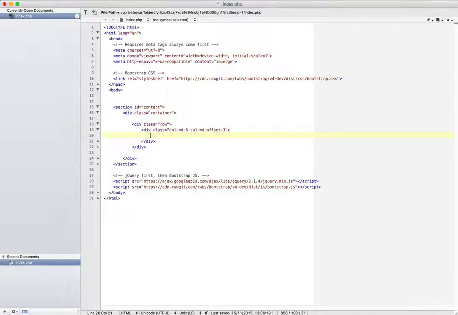Hopefully that all makes sense. If not, as I mentioned earlier, I have a couple of Bootstrap courses that go through all the basics and cover the grid system and all the other components thoroughly. I don't want to go into too much detail here, as I assume you have the basic understanding already.